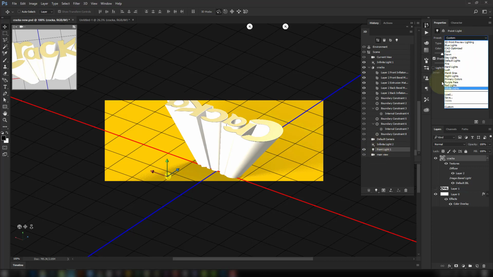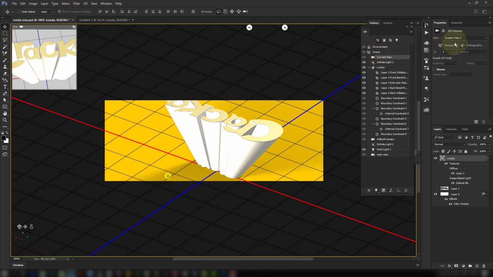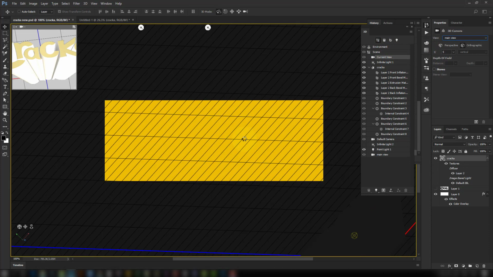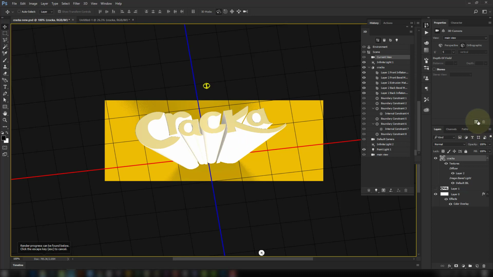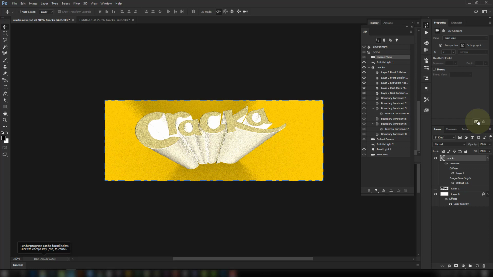See, I'm going to go back to my view and it takes me right back. So that was the reason we had to save that camera view. So let's render and see what we have.